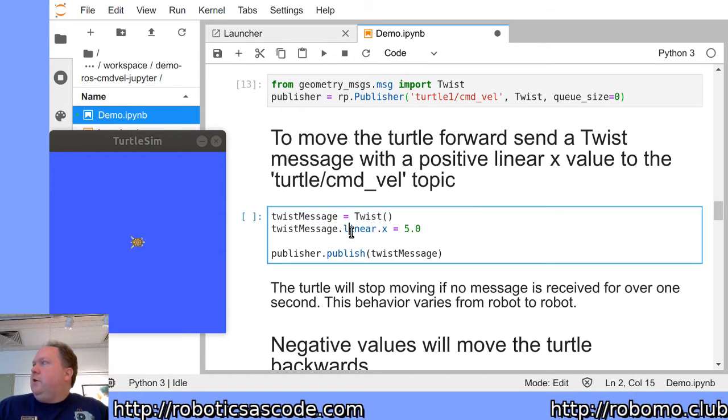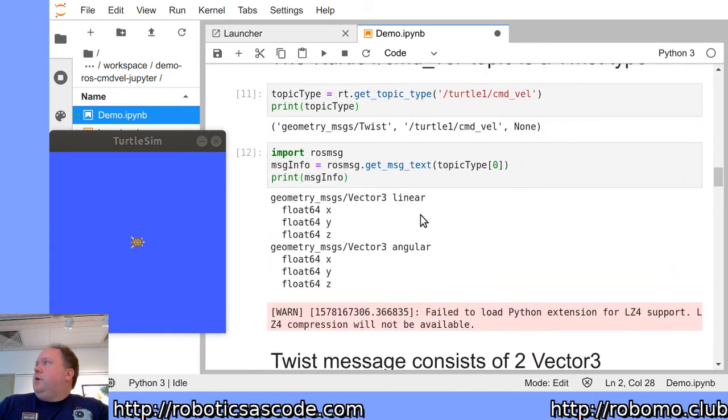And remember, we had linear and X. And so the different values are, I should have gone over those real quick here. So X is forward and backwards on the robot. Y is left and right, but this is not a turn, this is a linear left and right. So this is sliding to the left and sliding to the right. So if you have something like this base, which is omnidirectional, you can use Y. If you don't have an omnidirectional robot, Y doesn't make any sense. So that would just not be used in your case.